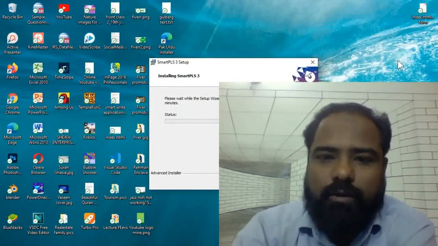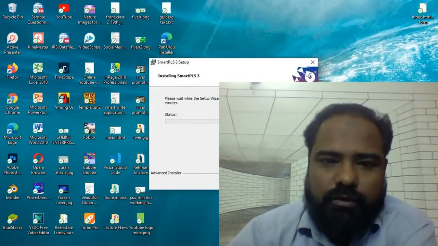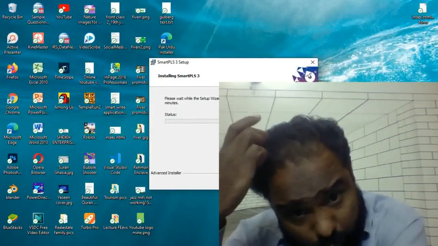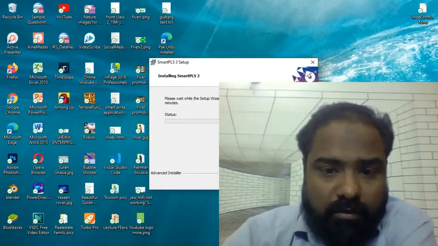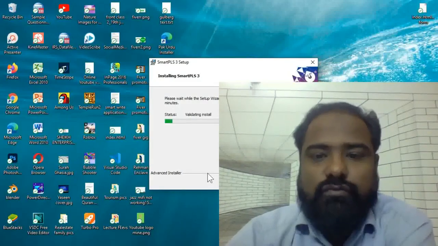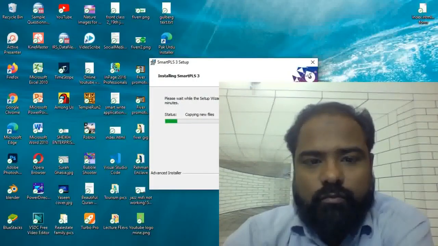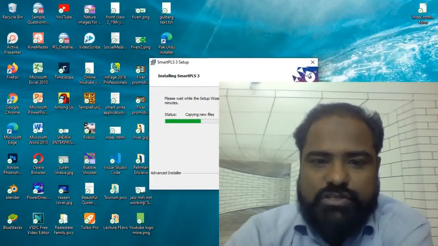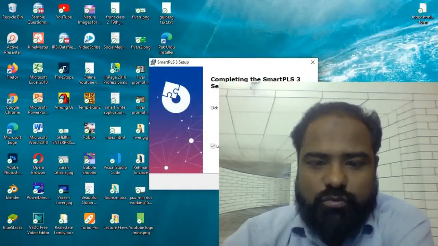These are very important and useful steps you can follow. So guys, we have downloaded this software for free. You can see that it's totally free. We have downloaded it, and let me tell you that this is the information we have. It's taking some time and copying some files. It would take 1 to 2 minutes.